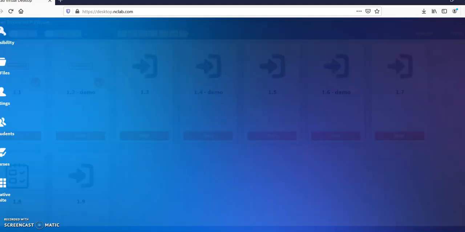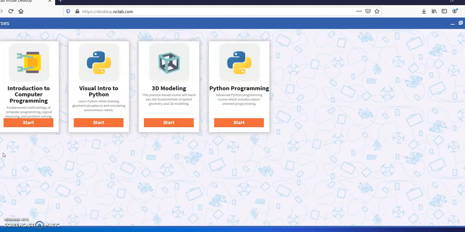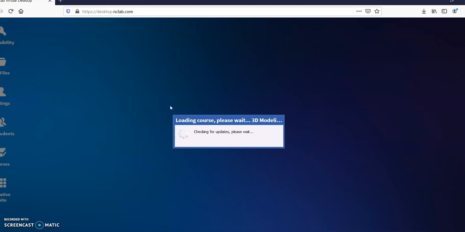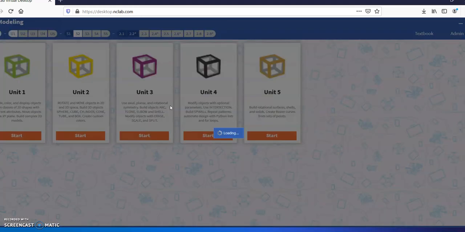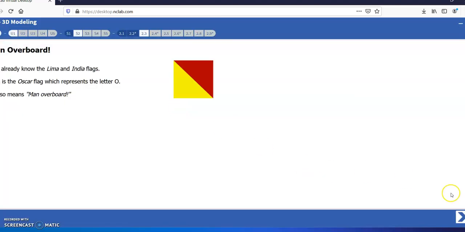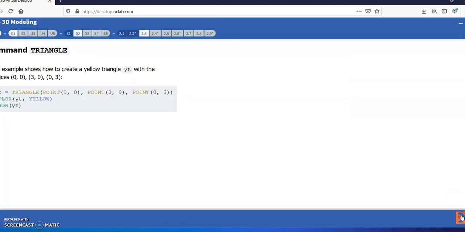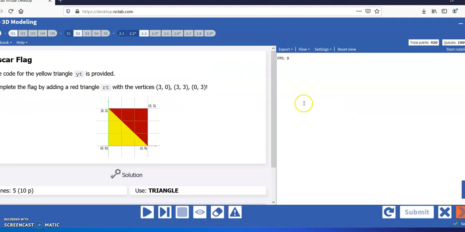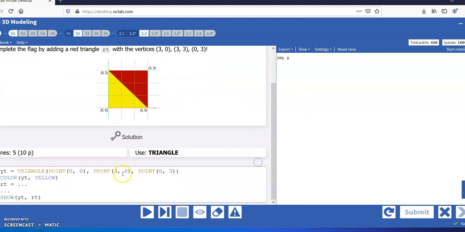And then, generally speaking, these get less use because they are significantly more difficult, but that doesn't mean you shouldn't try them if you want to. 3D modeling will take you through spatial programming, first two-dimensional and then three-dimensional objects, wherein you will write the code to create shapes. And this one is all typing as well. This is not one you want to do with a pre-reader. And it's probably one you want to do older elementary and up, because it is a little bit more spatially complex. But you're welcome to try, of course.